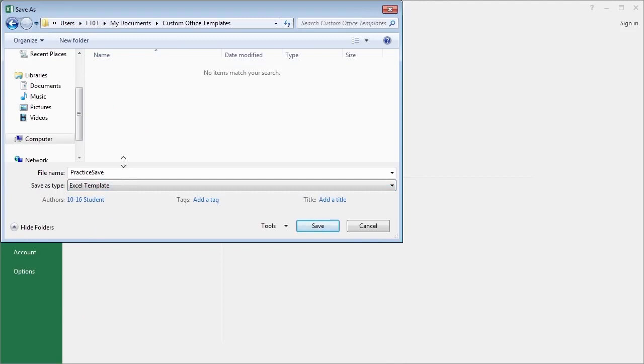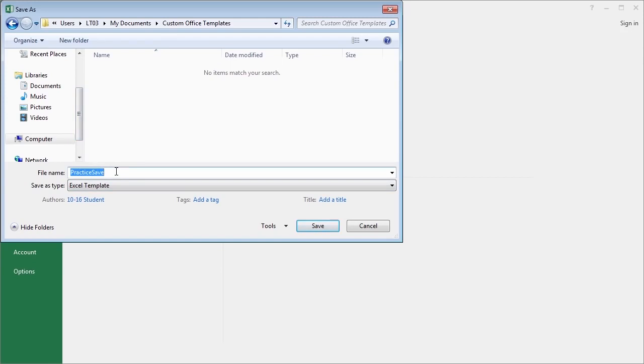Now, one thing you'll need to keep in mind here is check out what happened as soon as I changed it to an Excel template. It took me to a whole new folder that I hadn't even noticed. The Custom Office Templates folder. Don't navigate out of this. This is the only place that Microsoft Office looks for templates. So once again, do not leave the Custom Office Templates folder. If you don't get automatically taken to the Custom Office Templates folder, go ahead and take that opportunity to Google where that folder is. While it should work all the time, there are going to be occasions where it doesn't automatically do it, so you'll need to navigate there manually.